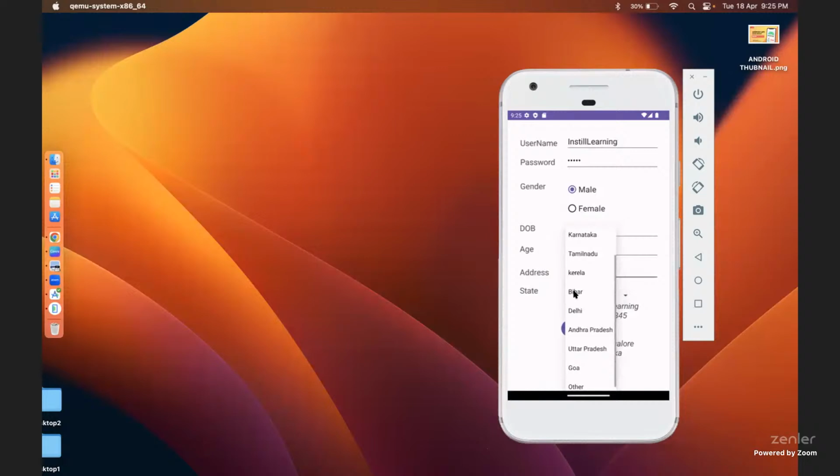If I choose Bihar here and submit, it will change. If I change here to female and again change it to Andhra Pradesh, you can see that female and Andhra Pradesh have been changed, right? So again I will change this and I'll change here to Karnataka and it will change. Fine. So that's it for today. Now it's your task to align it correctly, right? You can move slightly up and align it perfectly.